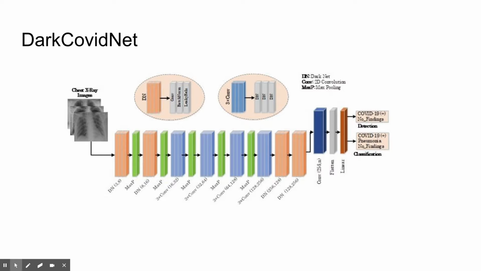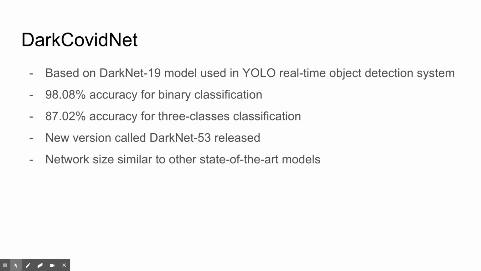Leaky ReLU is then used as an activation function. The authors structured the model in this way in the hopes it would optimize being able to learn small differences rather than just building a deep model. They based these ideas on an already successful real-time image detection model called YOLO, which used DarkNet 19 as the backbone for classification. DarkCOVIDNet is a variation on this DarkNet 19 model, and it performed decently in both binary and multi-class classification scenarios, but a newer version of YOLO may provide a path for improving on these results.